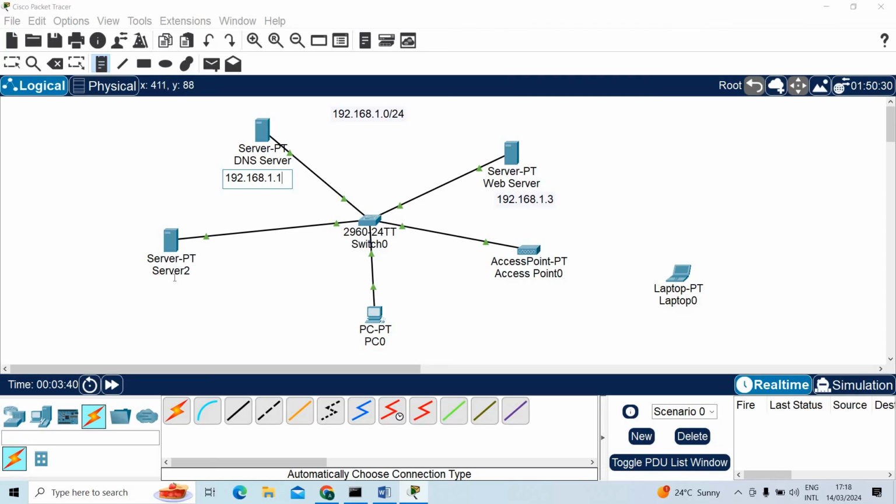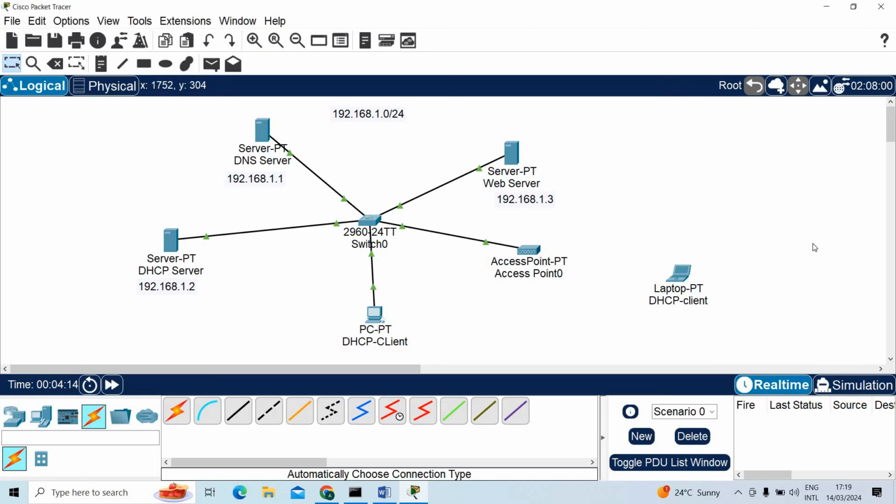This is the DHCP server, and we'll be using 192.168.1.2 for the DHCP server. So let's do it. For these two PCs I have said we'll be using DHCP clients, so we will not be using any IP address because they will get an IP address automatically from this server.